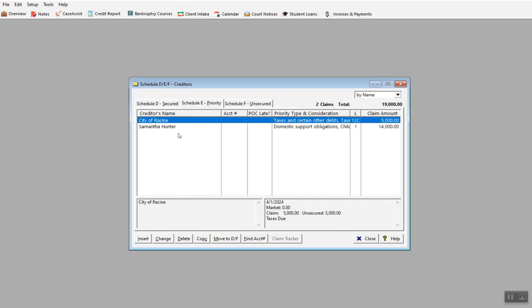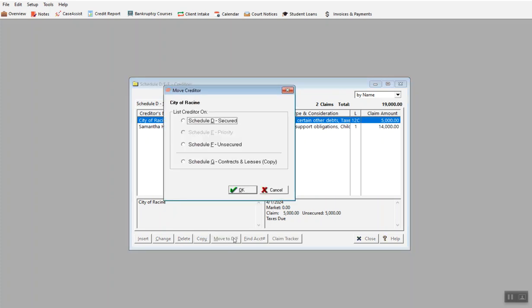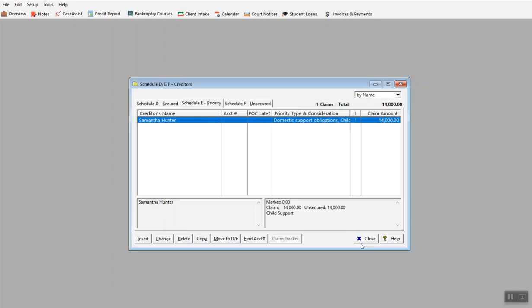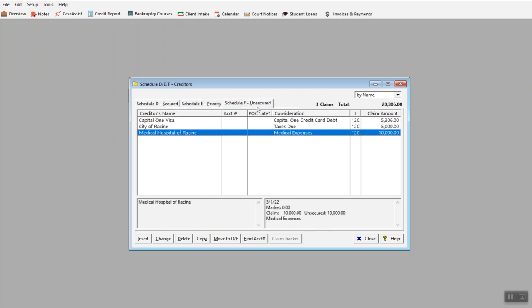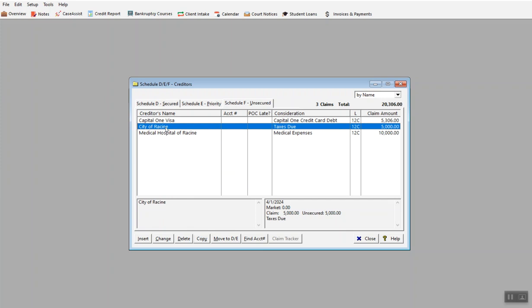Let's say you put the taxes, let's just move to D and F's. Let's just move to Schedule F just for the heck of it. Then we're going to show that you can move debts from form to form. You can move from Schedule D, E, and F. But then you're going to look here, and you have City of Racine taxes, and that's going to look odd to you because you know that's a priority.